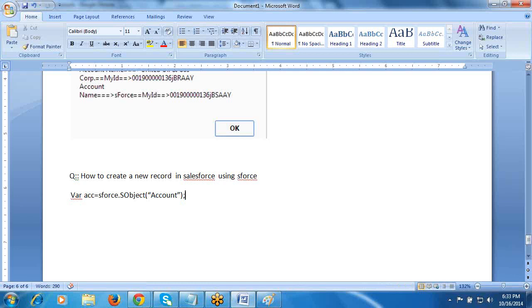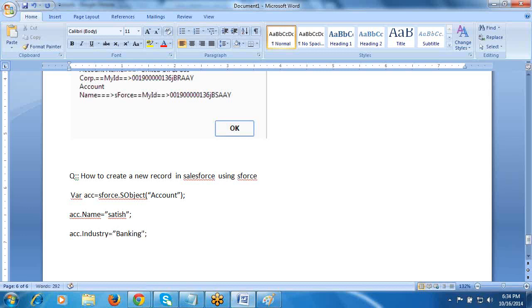Sforce dot sObject account. Once you have done this, I have to take ACC dot name equal to this. It is case sensitive, we will have an issue. I'll give the document.